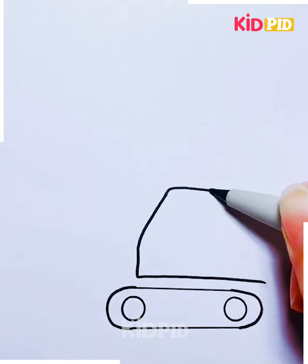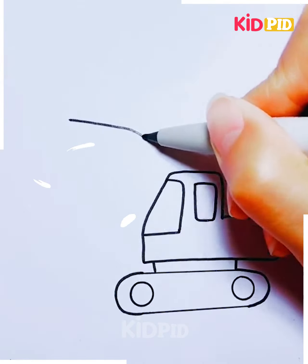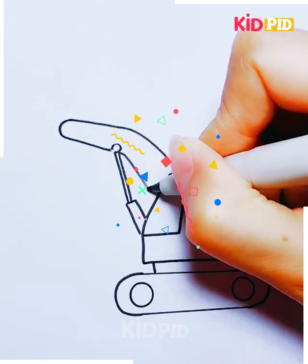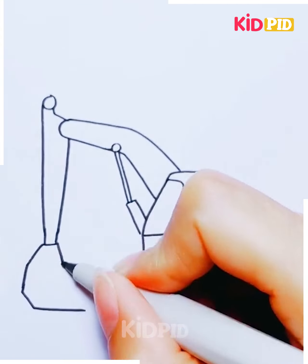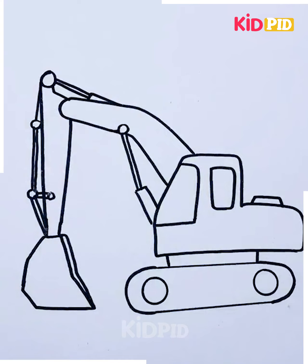Next, start off by drawing an almost ovular shape to the bottom and add two circles within this ovular shape. On top of this, add on the body of the truck. Add the back as well and then in the front add the little scooper machine of it. Then let it hang down as such. Add on the small little connecting details as such.